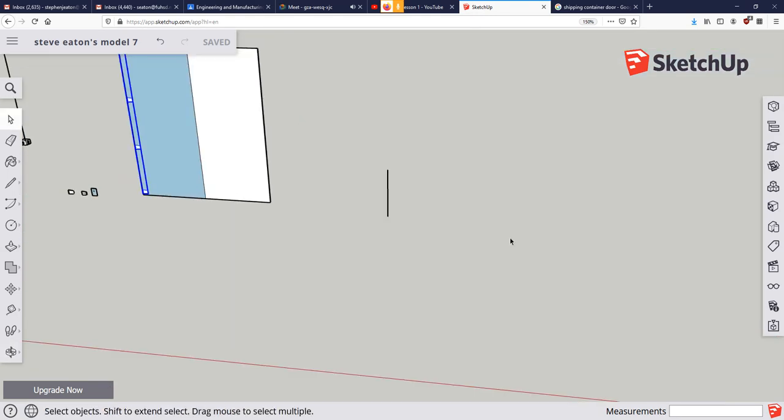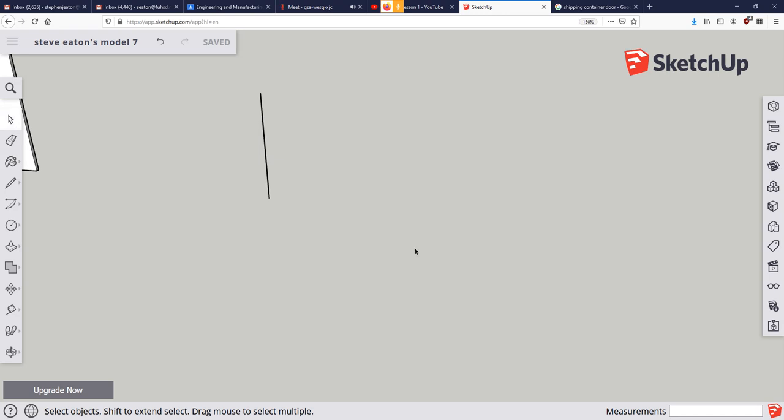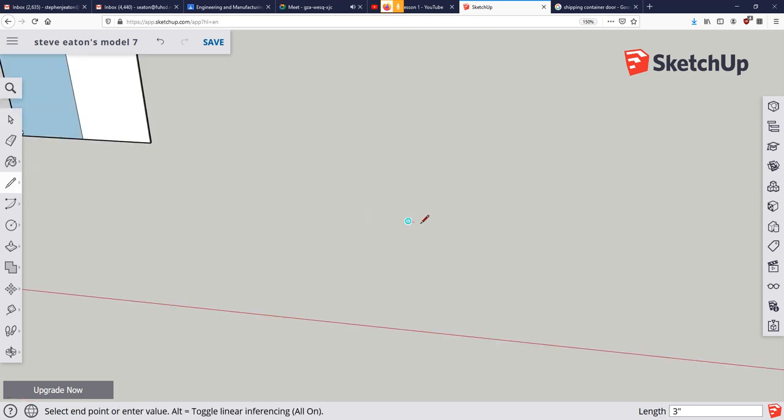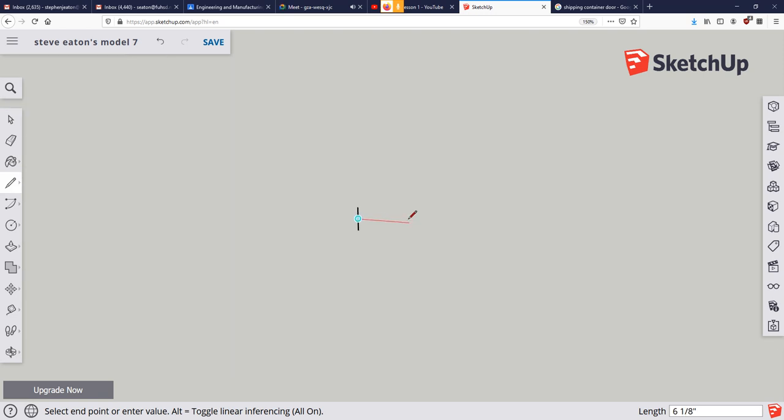So we'll go into SketchUp and we'll start by just doing some reference lines. We know that blue is going in the upward direction, so we're going to type in 3. I'll zoom in, and then from the midpoint in the red direction, which is parallel to that red line right there, we're going 4 inches.